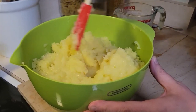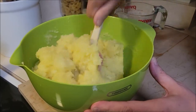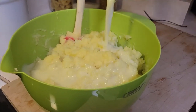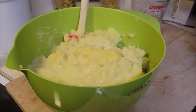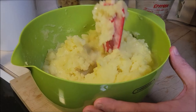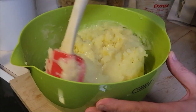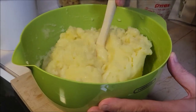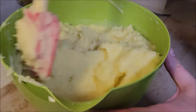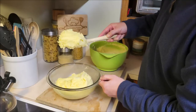As you can see, he's barely using any effort — this is pretty much mashing itself. Self-mashing potatoes! After a while, go ahead and pour a little bit more milk and butter in. Take your time. If you feel they're at the consistency you like, you can stop — you don't have to use all the milk or butter. Go slow: stir, add more, keep stirring. Chef is now at a consistency he loves.